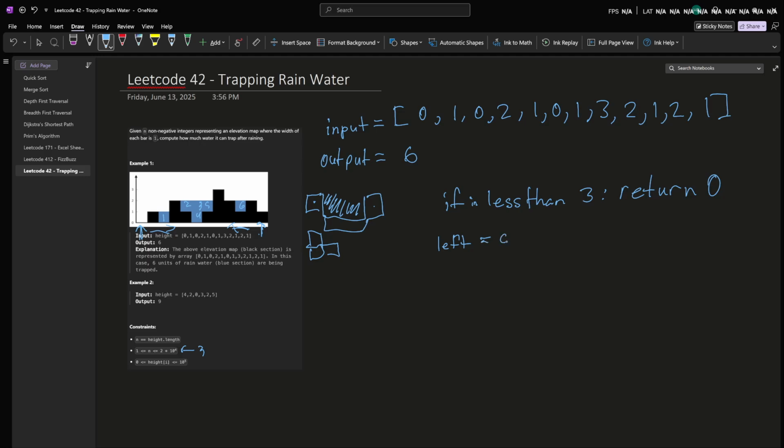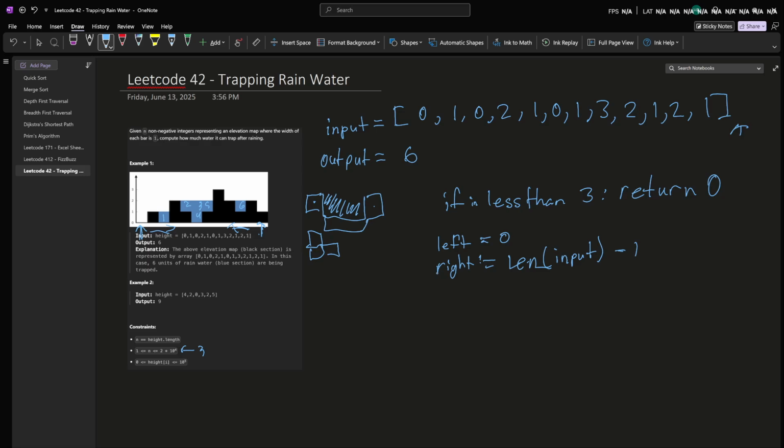So the left would start at 0, while the right would start at the length of the input, the list, minus 1, because the length that is provided is the end, or points after it. Sorry, my OneNote is freezing and it does that. I apologize.